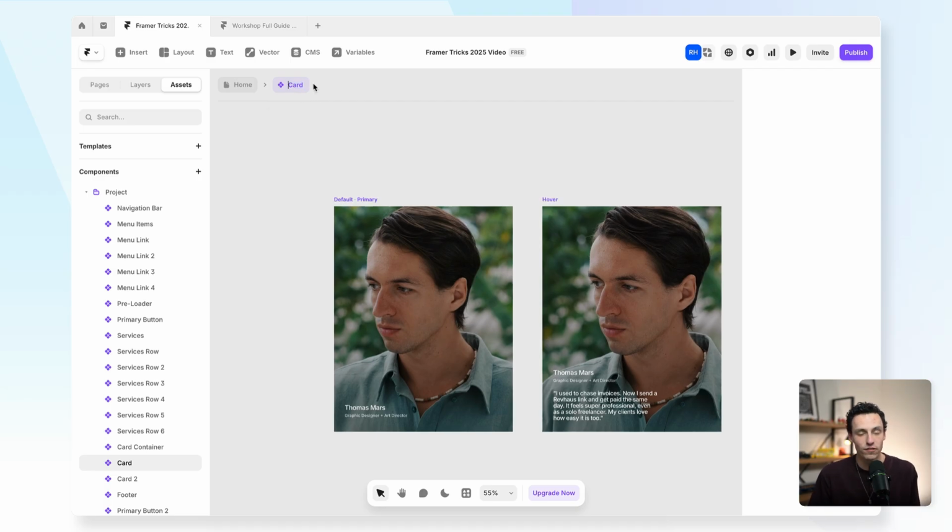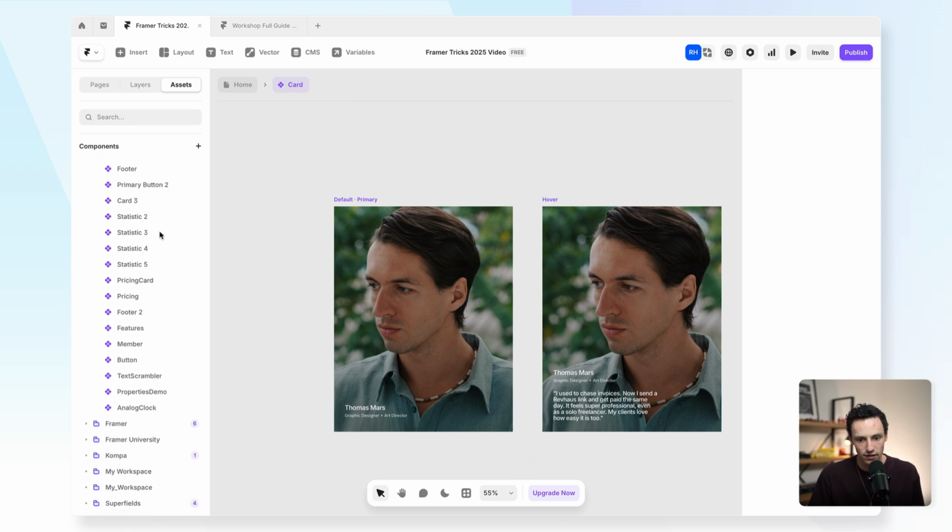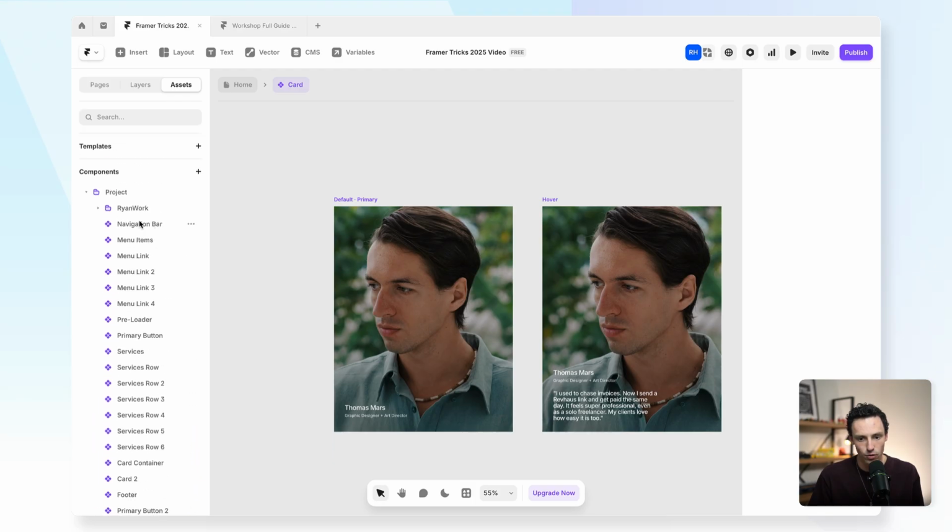Now what you want to type first is the name of the folder that you want to use. Whether you've created this or not, we can just give it a name. So we might call this Ryan Work. And then we're gonna press forward slash and then follow it with the name of that component. So when I click enter here, you'll notice that inside my components project, if I scroll down here, we'll have a folder called Ryan Work, which is up the top here. Then when I open that, we've got our new folder with that component inside, which is called Card.